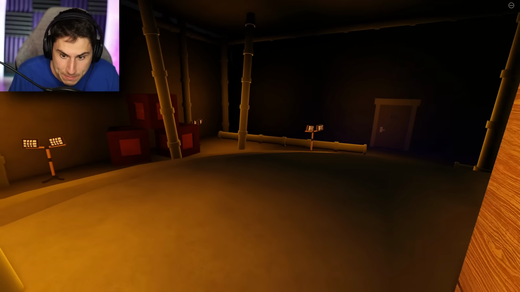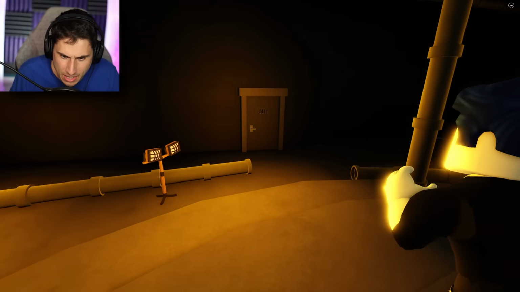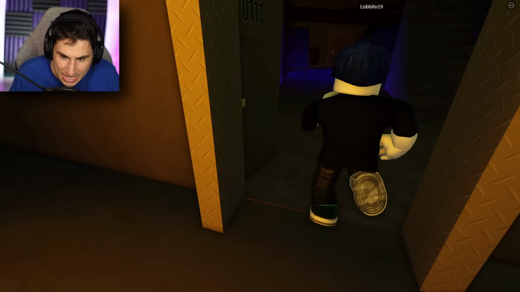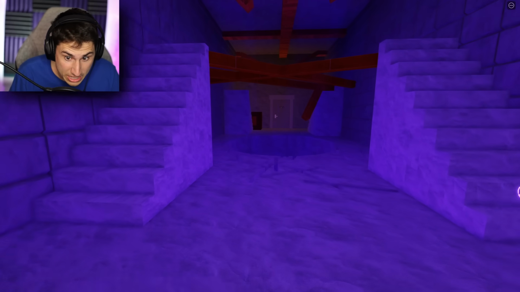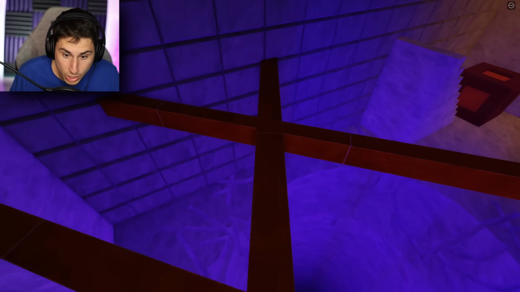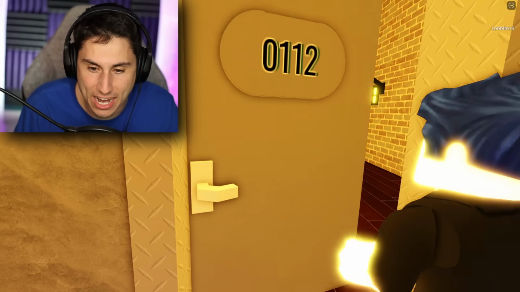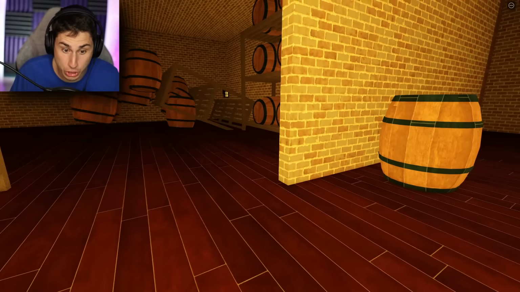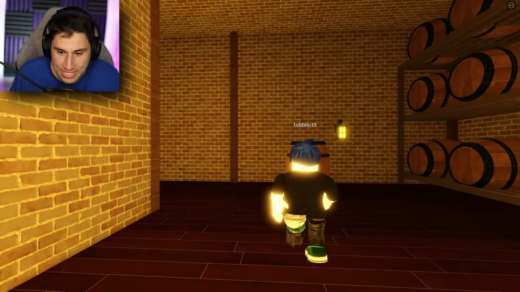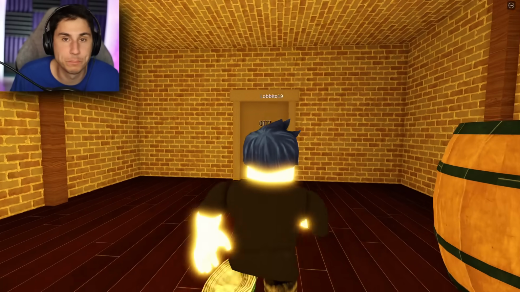Hey, buddy, can I just keep going? Do I have to stay here? I'm gonna keep going. Door 111. I don't like this bluish hue in this room. We're gonna go up. We're gonna go around. I cannot believe I survived there. That's exactly what I meant to do. Didn't scare me. Did not scare me at all. I was not even 1% scared.